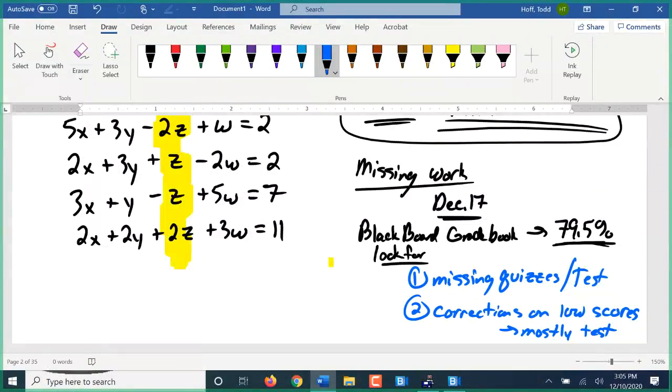But if you do corrections on the quiz, you get back half your points. You'd get back 1 point. You do corrections on the test, you'd get back 10 points. So several of you have tests sitting out there in the 70s and 80s percents. Do corrections on those. What you would get back in corrections could be worth as much or more than a full quiz. So make sure you're looking at those. We have 1 week from today to do that. With that, I'm going to let you guys go for the day, actually for the week.